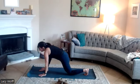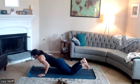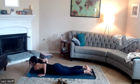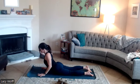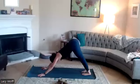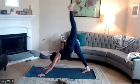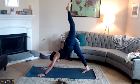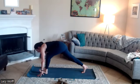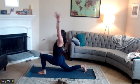Exhale, release your hands, bring your knees together. Take a breath. Exhale, lower all the way to the mat. Inhale, little cobra. Exhale, tuck your toes, press back, downward facing dog. Deep breath in. Exhale, let it go. Go ahead and lift your left leg here. Step it through. Drop your back knee to the mat. Inhale. Low lunge.